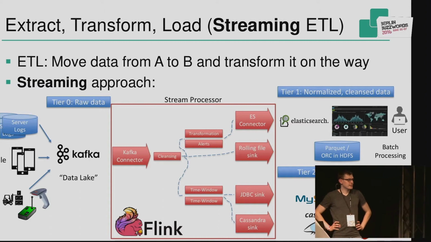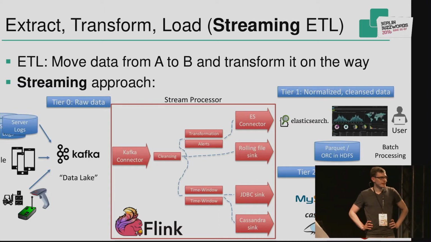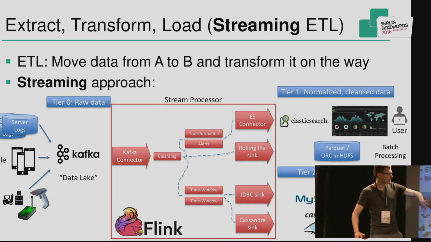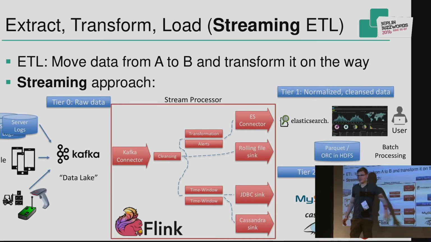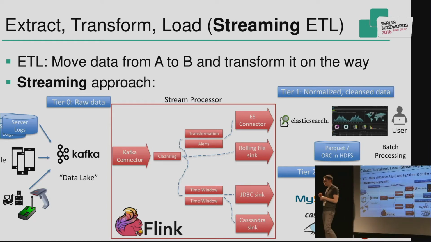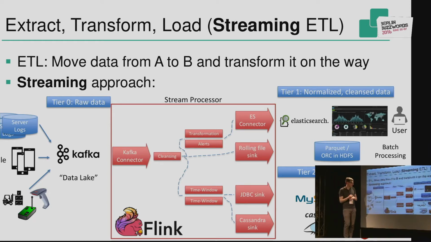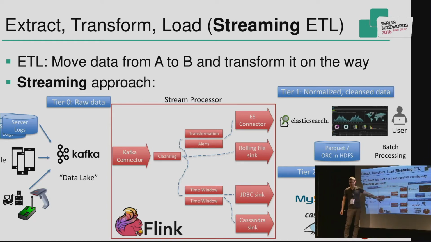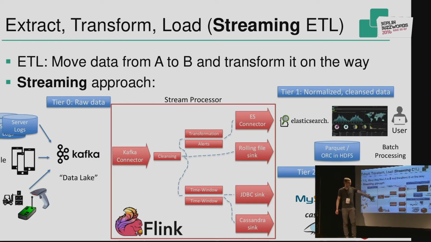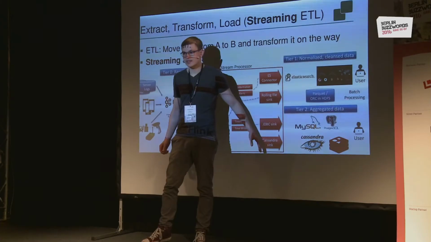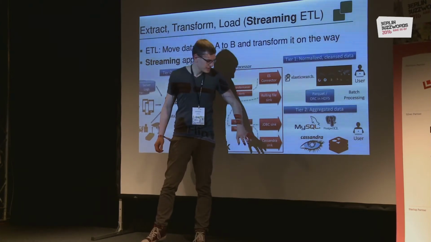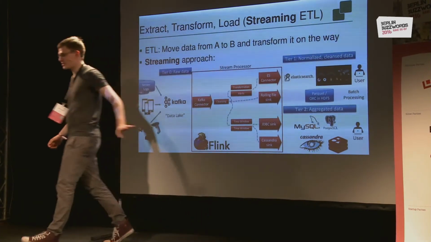So you see that the architecture is already a bit simplified because you have this one system in the middle that is taking care of the cleaned data and the aggregated data, and that is also taking care of consistency. So the Kafka connector is taking part of Flink snapshotting, so it's exactly once. And for example, our Cassandra sink is also providing exactly once semantics for idempotent updates. So the data is always in sync.